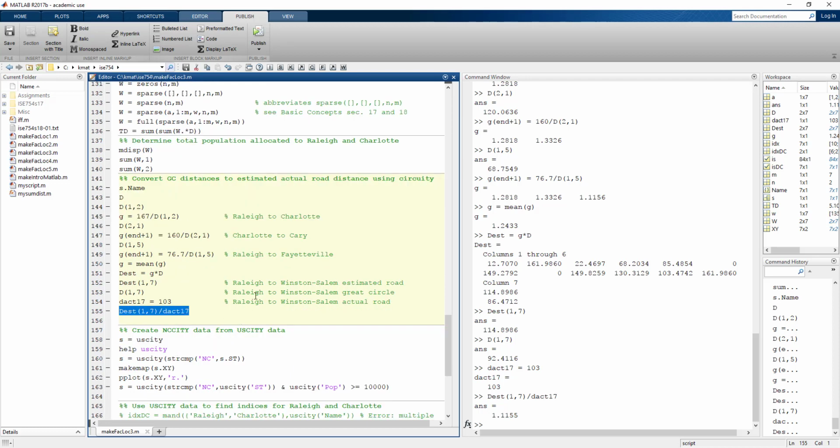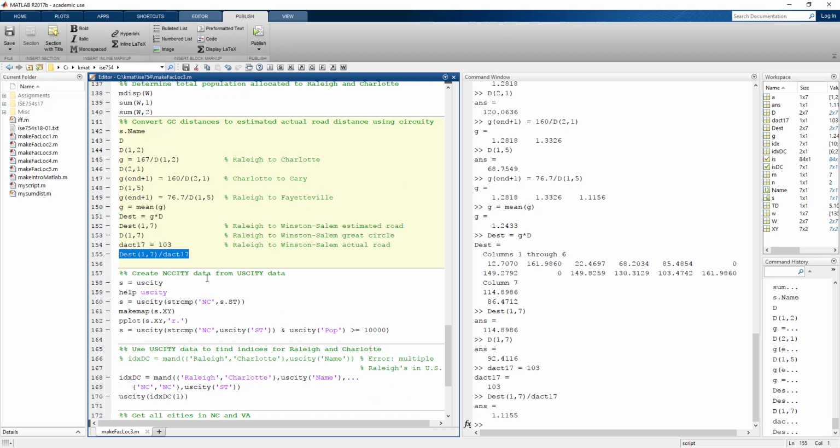The advantage of a circuity factor like this is, instead of using 3 points, if we based our estimate on probably 10 or 12, that would be adequate and reasonable, and it could then be applied to a much larger set of actual data. So that's the utility, and it basically saves us from having to determine the actual road distance estimates. And as we do it for more and more points, we get more and more accuracy, because the over and under estimates tend to cancel each other.